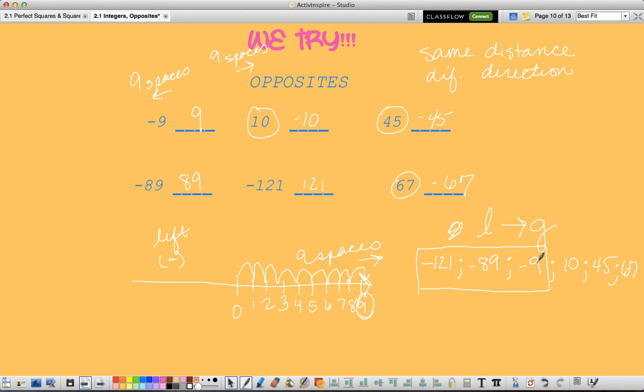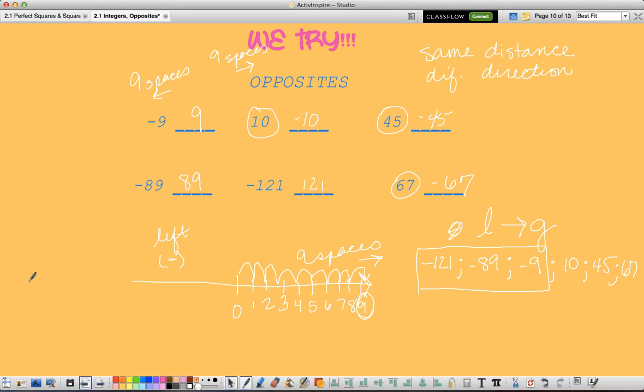Okay, so this part right here is always going to be the hardest because you have to get your mind trained to work backwards. You have to remember that the bigger the negative number or the further away it is from 0, the smaller it actually is. And if you're confused, think about it in terms of money. If you owe somebody $121, you have less money than somebody who only has $10 in their pocket because that's their $10 and that $121 is not yours. You have to pay somebody back.